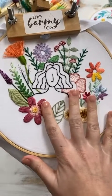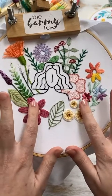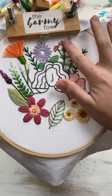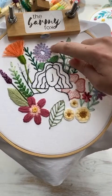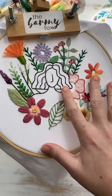So that's all I'm going to do for today, because I've already been on for about 30 minutes. So I'm just going to do these two. To be fair, I'll probably add French knots on these ones as well. Like I said before, right at the very tip, at the very top, little French knots there. And then tomorrow will be a fill day.